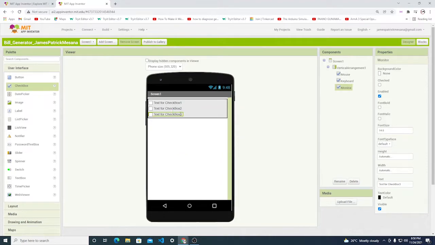Yan. Then, rename natin ang kanilang properties. So, ito gawin natin. The mouse, meron siyang value na 200. Okay. And then, kay keyboard, meron tayong value na 500.